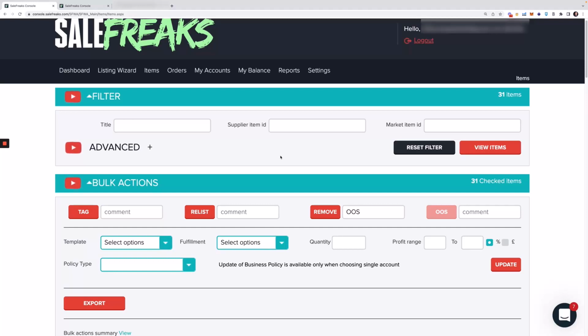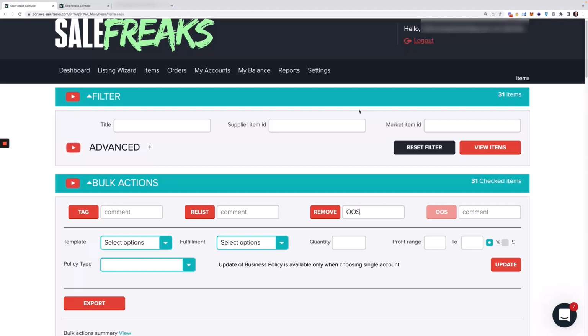And again, as a general rule of thumb, try not to remove more than 5% of your store at a time. So if the result brings up more than 5%, what you maybe want to do is not bulk remove all, but pick and choose which ones you're going to remove, and then remove the other ones the following day or the day after that.